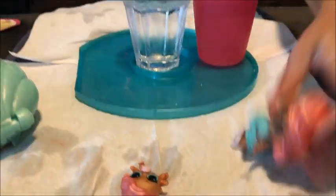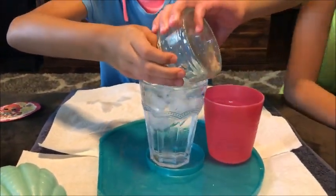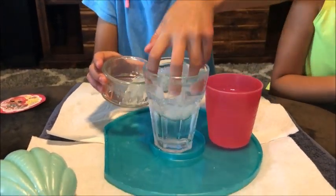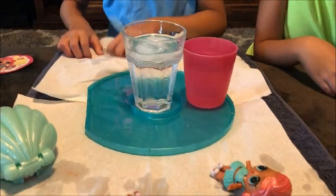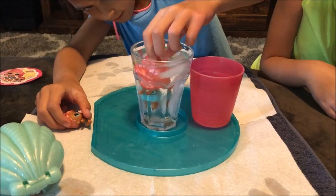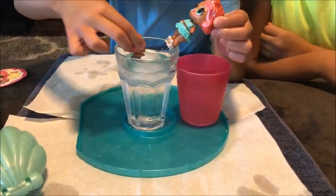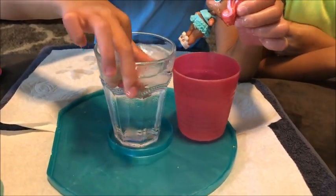Fine. Okay, so we got our ice here. So let's get in it. Put some white ice. Oops. How are you gonna put the doll in there? That should be enough. Okay. Perfect. Nope. A little tiny piece. Oh, the baby. Oh, yeah, it's so cute. Look, watch. Oh, look, it's purple.